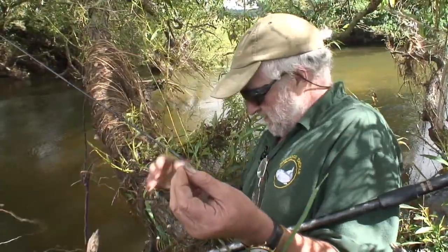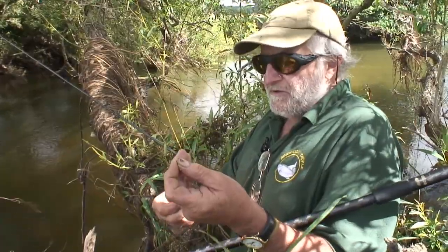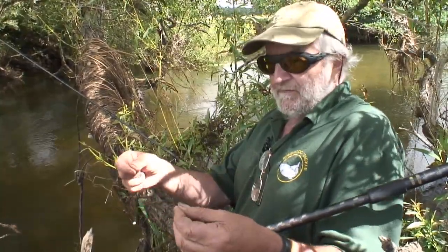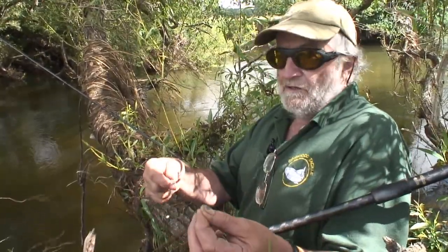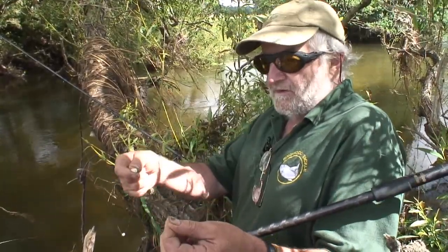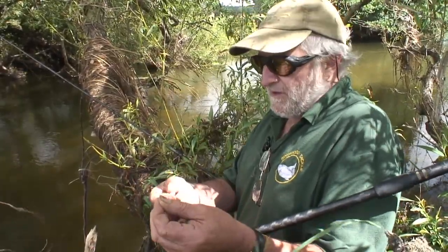And either a shot or a rubber float stop, then pinch a piece of white chewing gum around it. You watch the gum on the bottom, and as a fish approaches the bait, as it picks up the bait, the gum moves. If you're using a bait that isn't visible, you can still fish selectively, watch the gum move and strike when the fish picks the bait up.